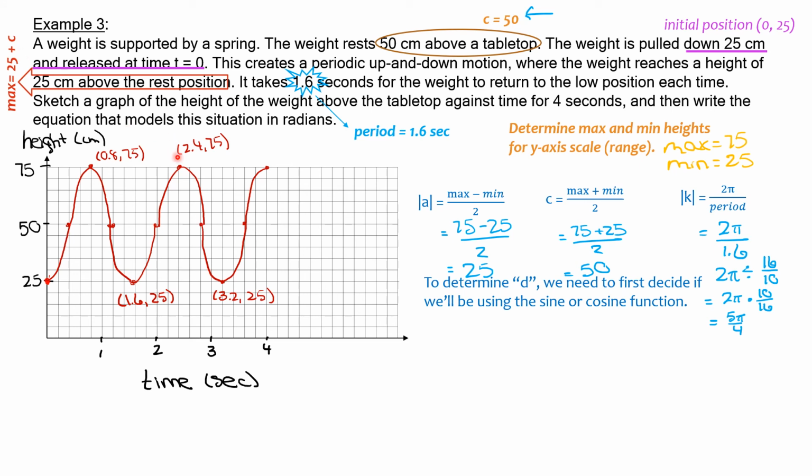So we didn't have to do the graph yet, but I jumped ahead to that because remember I stopped here on to determine D. So we still need to find the D value, and sometimes it's easier to see that when you're looking at a graph. When your graph on the y-axis is at a max or a min, in this case a min, then it's easiest to use cosine with a negative a value, because the parent graph for cos starts at a max. We want this graph to start at a min on the y-axis, so we're going to have to give it a vertical reflection. So my a value, I'm going to make it negative.